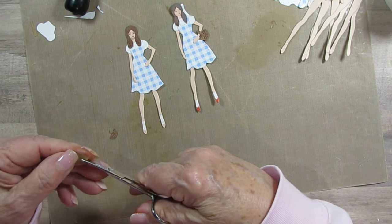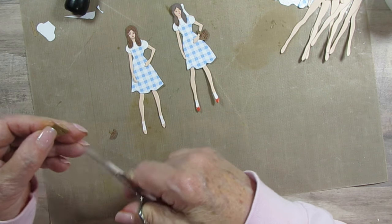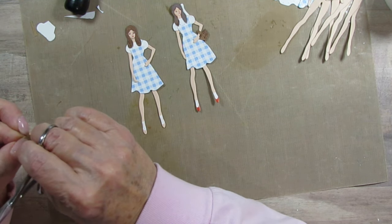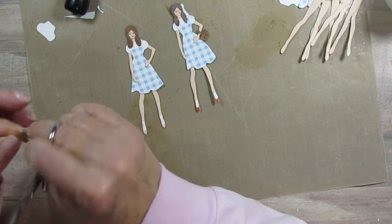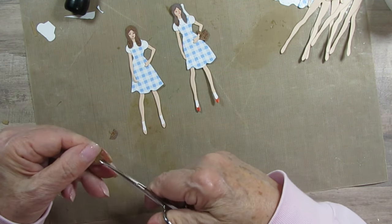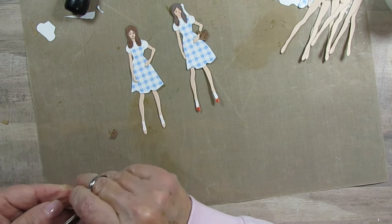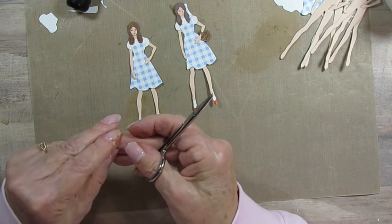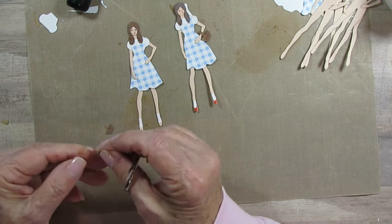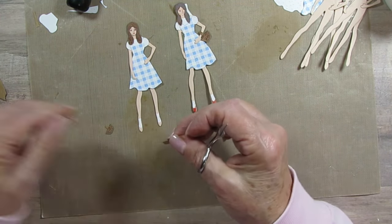Okay, I think, and then I just went in to almost the center, but I'm leaving like a 1/16 of an inch or an 1/8 of an inch that I'm just gonna cut down to have a handle. So even if this one's the wrong size, I'm just gonna show you basically what I did. Boy, I just can't get to the center of it. Okay, that's still not cut, okay. Okay, there we go. Okay, so then I just got the basic shape. Well, plus a little extra. And I can see it's going to be too small. Well, it's actually pretty close, but I do want it a little bigger. So I will cut another one, but I can just show you what I did.